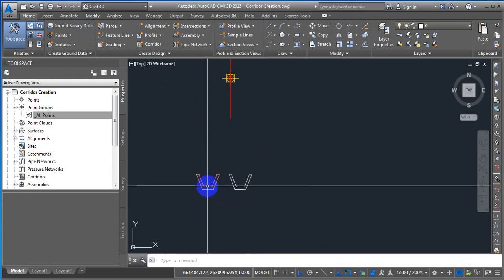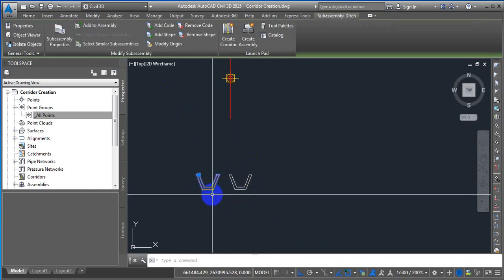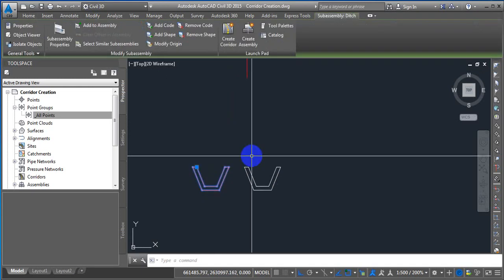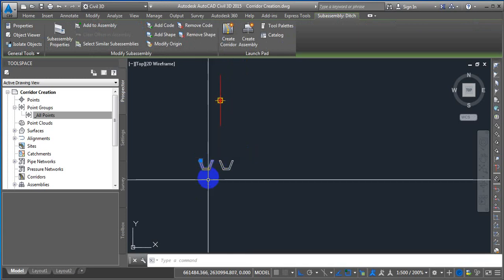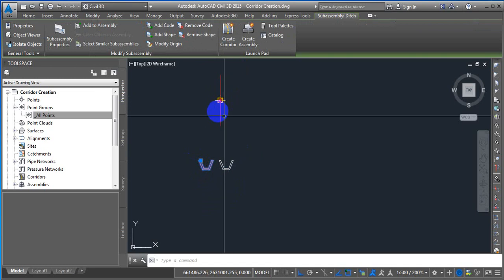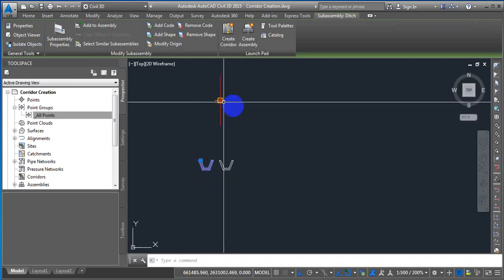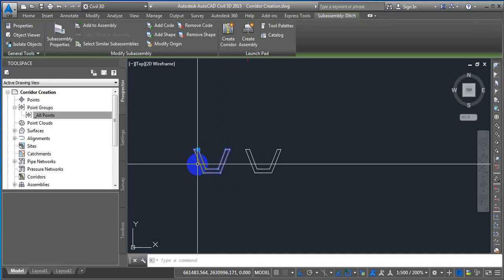Okay, and a really important thing would be, yes, just click this subassembly which has already been created from a polyline, but this subassembly has no connection to this assembly yet. So when you click the subassembly, it gives you an option called add to.